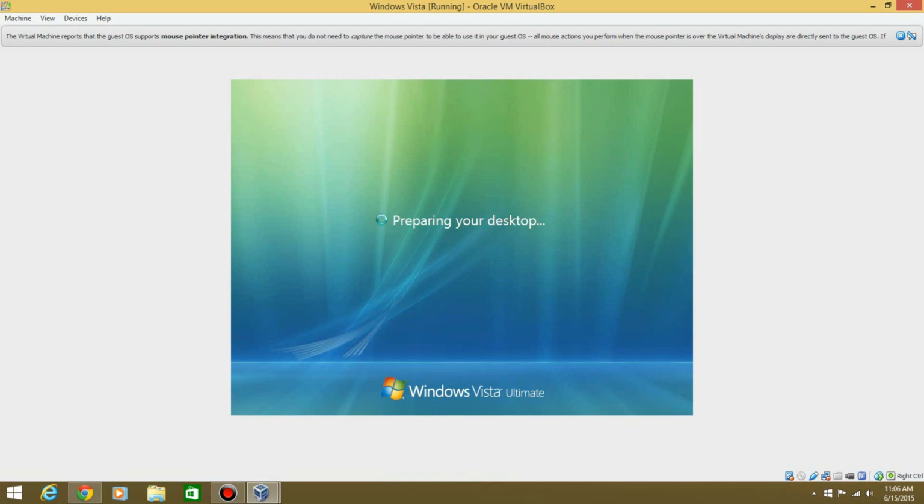So it'll say preparing your desktop, and then you should get to the desktop. Depending on how long this takes, it just depends. It may take a couple minutes, it may go right away for some people, but for me it's taken some time.